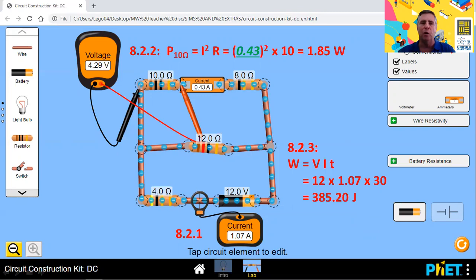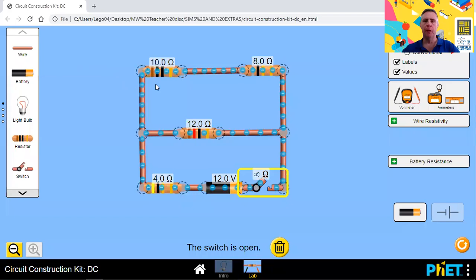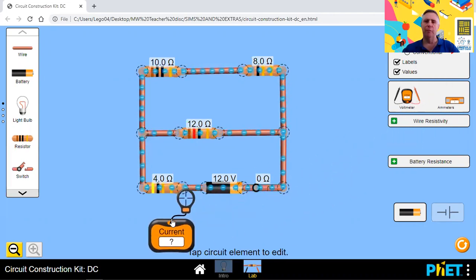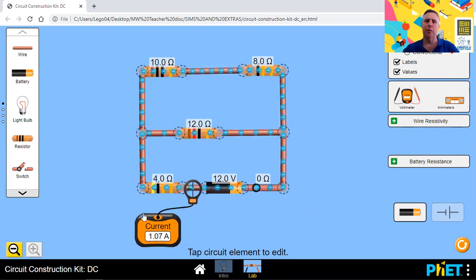Teachers, you all have a copy of the software with what we've given you. So this is not just a screenshot, as you saw in the last two screens. This is the actual live simulation on PHET. You can see the switch is open, and when I close it, you can see the electrons move and the circuit functions here. Now, let's grab an ammeter. This is a non-contact ammeter. So by simply moving the detector across the wire, it can measure the current. And there you can see the 1.07 amps as we calculated coming out of the battery.